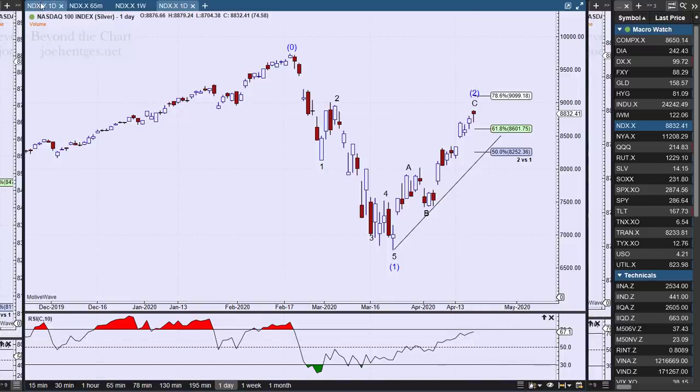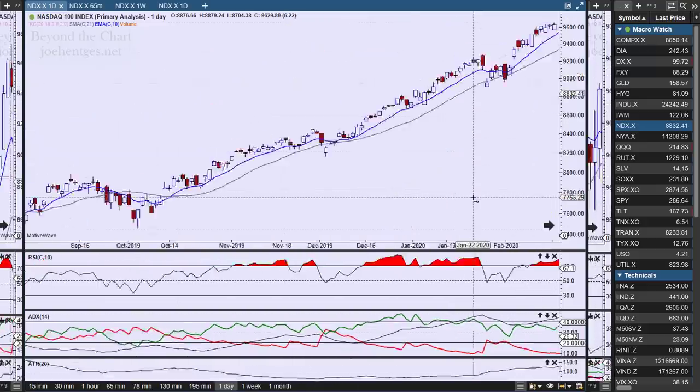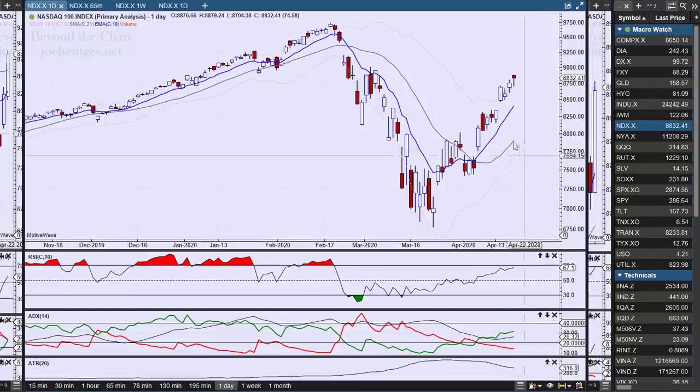Let me go back and look at the fall of 2008 to see if we had a couple of hanging men back then. Looking at the rally back that occurred in October, there's a little one right here — although the tail wasn't nearly as long as what we have today — but that occurred at the top of that counter-trend rally that peaked on December 3rd, and then all hell broke loose as selling kicked in in December. So we'll watch and see if we get a turn down from this high that occurred on Friday.